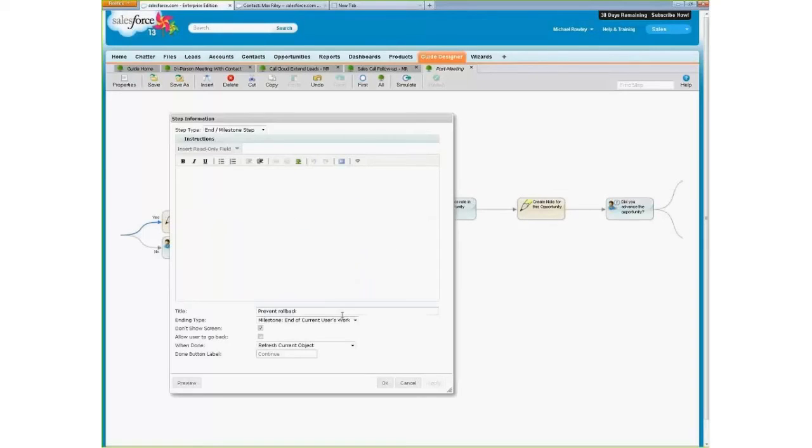And then you can do other combinations where this milestone might take you to some other object. For milestones, this one is saying refresh the current object, which is sometimes useful. So the combination of not showing a screen but refreshing is useful to just have a guide at some point in the middle of the guide, refresh the screen, and then go on to the next page. If I just say continue, it won't even refresh the guide. It'll just be this behavior of not allowing the user to go back. So there's lots of different combinations here.